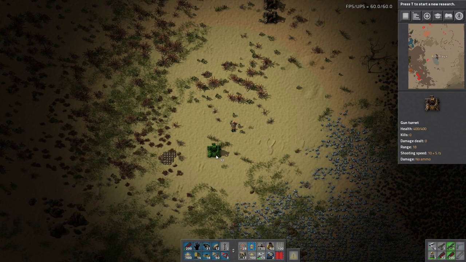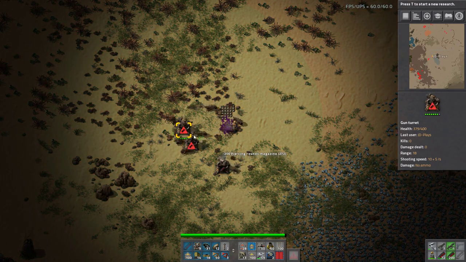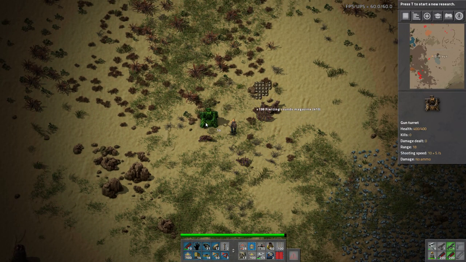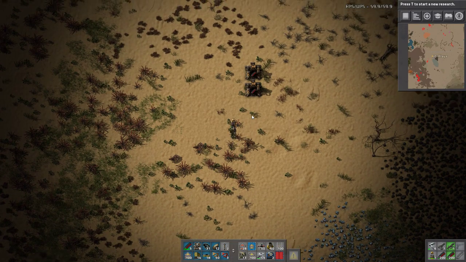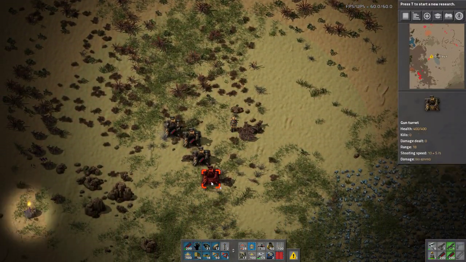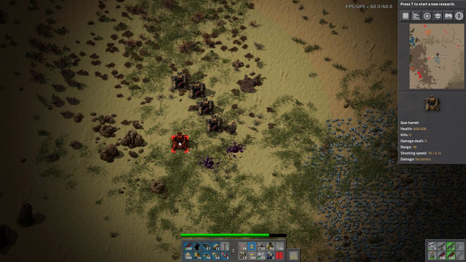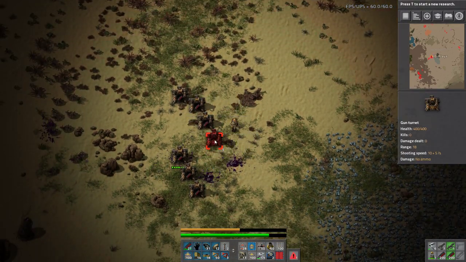Where are the biters? They're there. And of course it'd be nighttime. Whoops. I buggered that up already. Okay, two. No. Two. One. Pick up my ammo. So two. Oops. Two to put them down. One, and I hold right click to pick them back up.